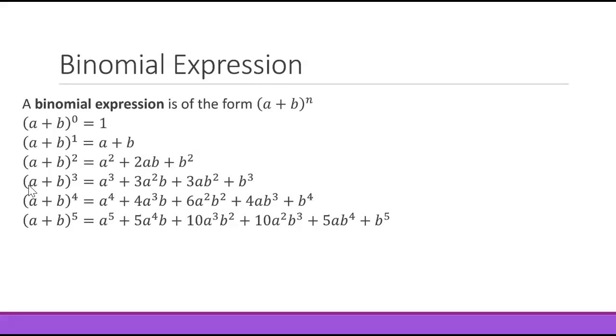If we keep going, the quantity a plus b cubed, that's the quantity a plus b times a plus b times a plus b. It's a lot of distributing, and it simplifies to a cubed plus 3a squared b plus 3ab squared plus b cubed. And we can, of course, continue on. We see a plus b raised to the 4th and a plus b raised to the 5th. And we can see that it'd be a lot of distributing, and we'd end up with these quantities on the right-hand side. What I want to do is look at the coefficients for a second.